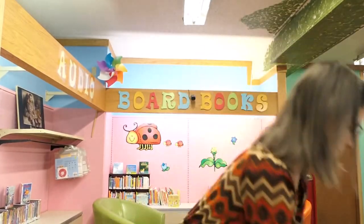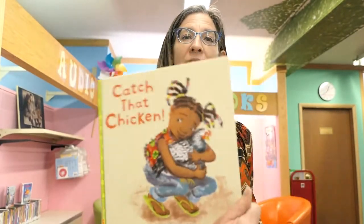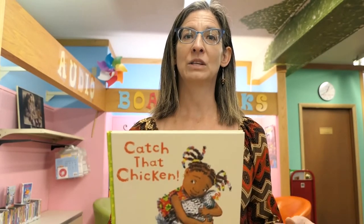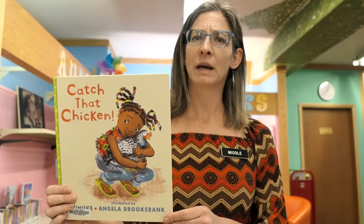If you want to look at chickens and explore that more, a great first fact book for preschoolers is this series, Face to Face. We have several of these here at the library — this one's about a chicken. All of them feature full-color photographs and the life cycle of the animal it features. We also have Catch That Chicken, an excellent multicultural adventure with Lamy and how she is the best chicken catcher in her village. The wonderful thing about this book for this age group is it starts to explore the concept of self-worth and your place in a community, presenting it in a way for children to easily grasp and understand how important they are, no matter what their abilities.